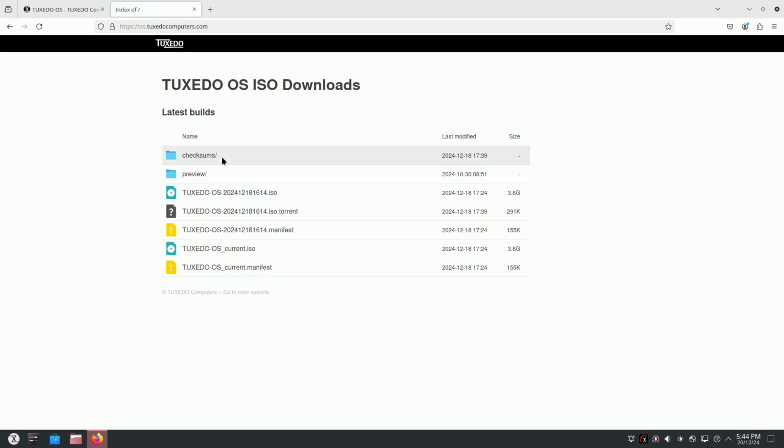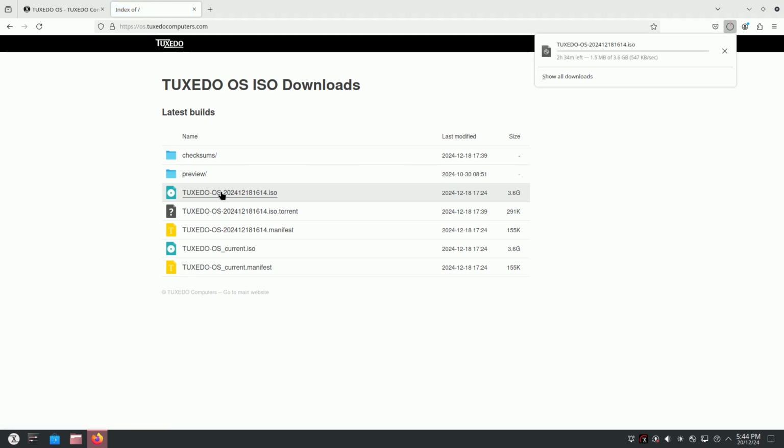Let's go to the parent directory. So here are the ISO files. You can go with that, or else you can go back and download it. You just need to click on the ISOs. It's 3.6 GB, so it's going to download pretty fast if you have a fast internet speed. So always check the ISO files you are downloading. If it matches, then it's a proper ISO file.